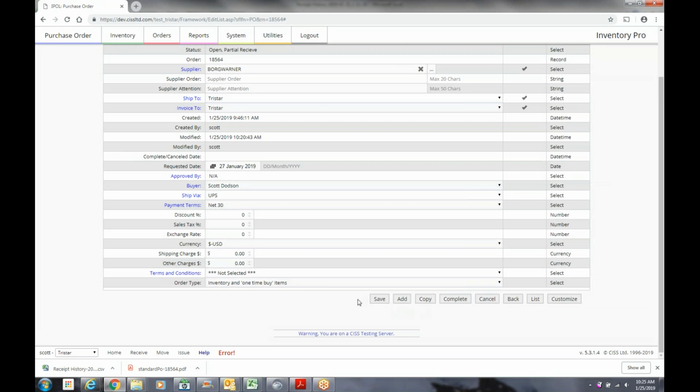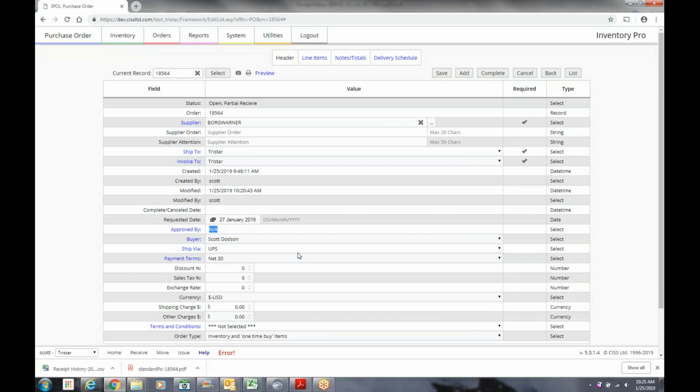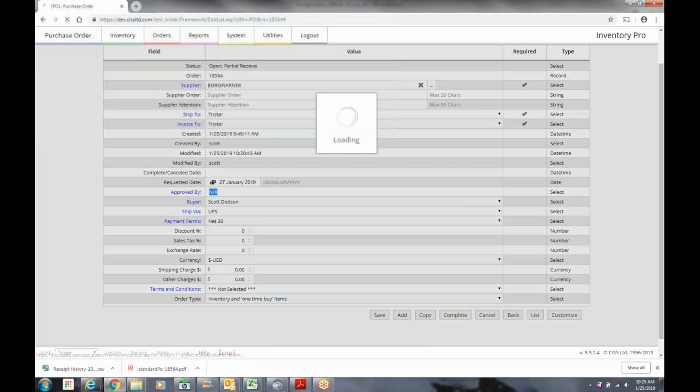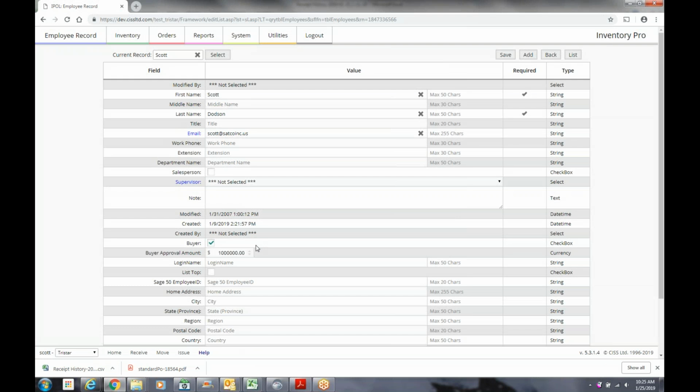Well, I mean, it's fine with us to do this, but my question being is if one of our buyers has a limit of, I don't know, $10,000, he tries to order a $20,000 purchase order. Yeah, we have that. So again, it's a system option where you have to turn on approvals and you have to set it by the user. Click on the buyer there, Scott. On that blue buyer. Yeah, click there. See how there's a buyer approval limit? Okay, so we'd have to put another buyer in with less of an approval limit.